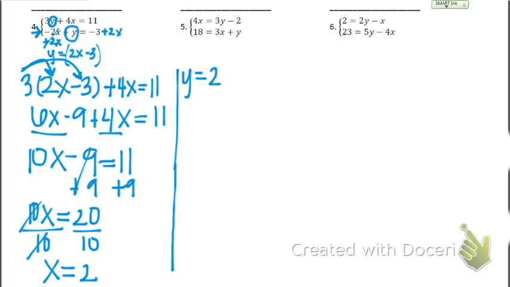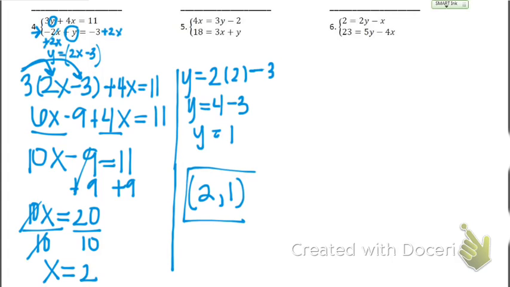So I would get 2 times 2 plus 3. So y equals 4 plus 3. Nope, it's minus. Minus 3. So y equals 1. Agree? So my ordered pair would be (2, 1). Do I have to put parentheses around it? Yes. Do I have to separate it by a comma? Yes. The parentheses are what make it an ordered pair, ladies and gentlemen. If you just write it out 2, 1, that just means you're listing numbers. Okay? The parentheses are what make it an ordered pair.